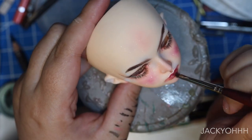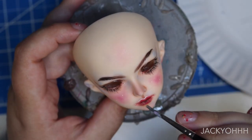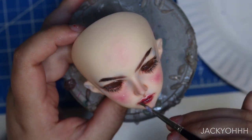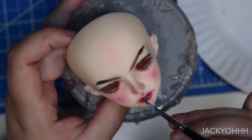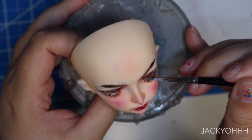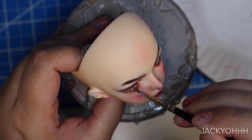I'm taking my Vallejo gloss, and this is actually the last video I'm going to be using this because it's donezo. I had to throw it out after this. I ran out of it, and me and this Vallejo gloss have been through a lot. I brought it from Kuwait with me, but yeah, RIP, feels a little sad. I put it on the lips and the waterline.